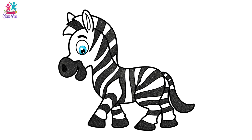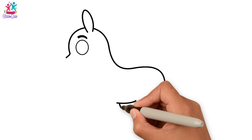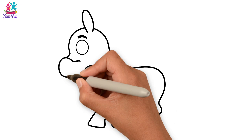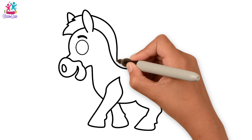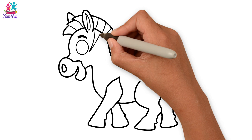Hey kids! How are you today? Let's draw and colour in a zebra. Starting with the eye and eyebrow, doing the outline with the ear and the back, going onto the legs and the hooves. Just copy us — the nose, the mane and the other ear, the tail, and the back leg. Now we start to add our detail and stripes, first on the mane and then on the body.